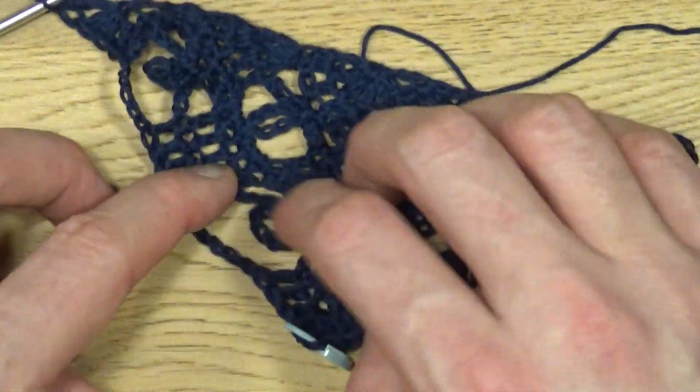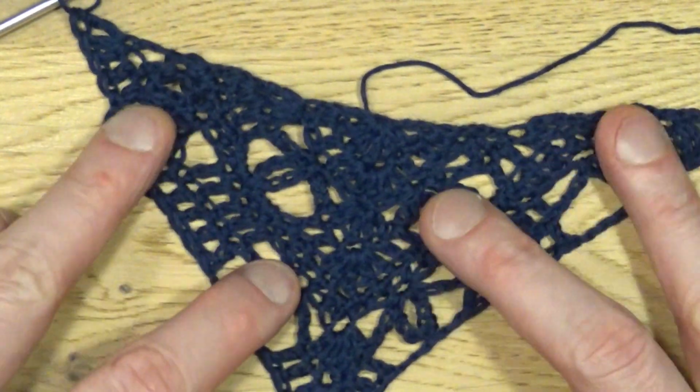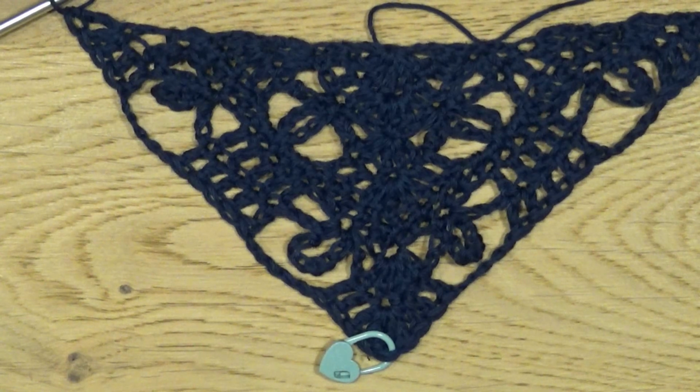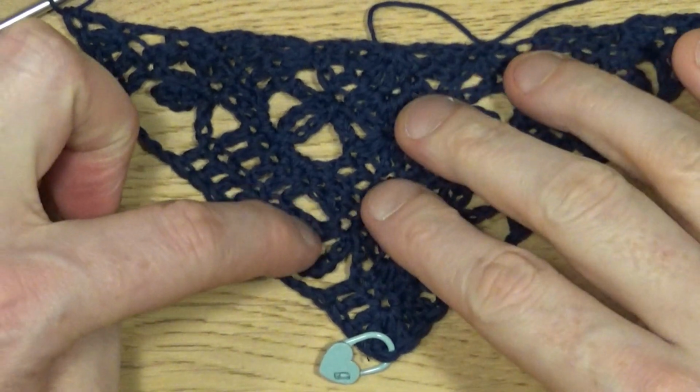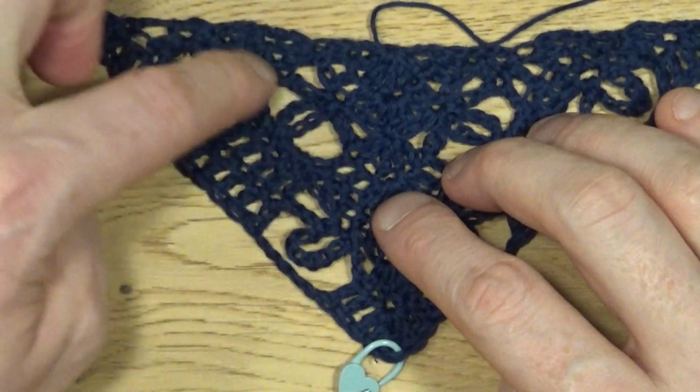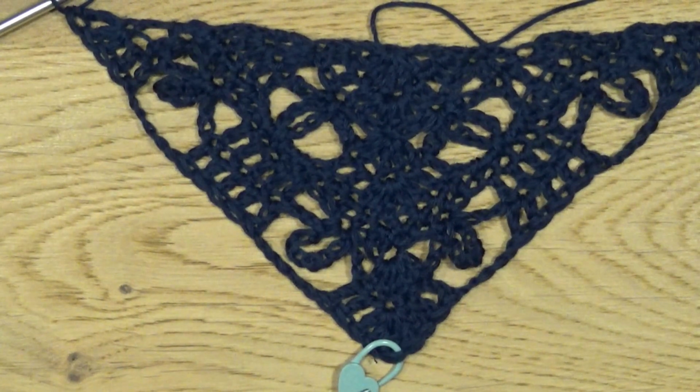Here it is. Okay, then we're done with row 7 and we can start with row 8. And in that row we're going to attach those chain 8s to our chain 5 like we did up here. That's also the last row of our pattern repeat. After that you can go your own way. And yeah, let's start row 8.